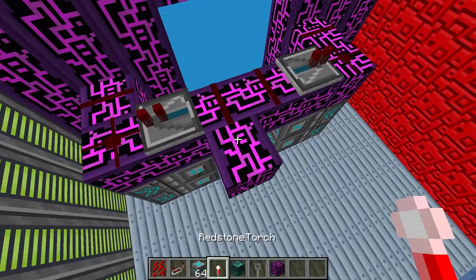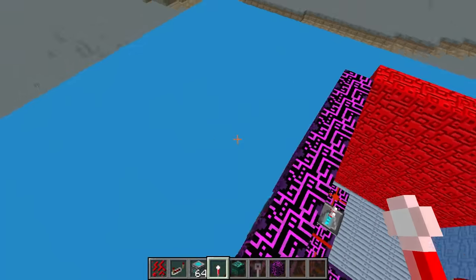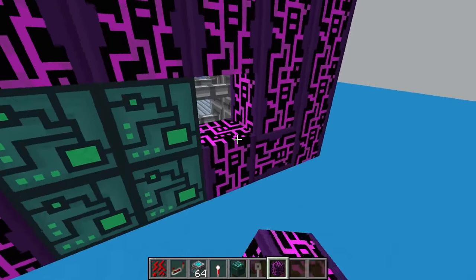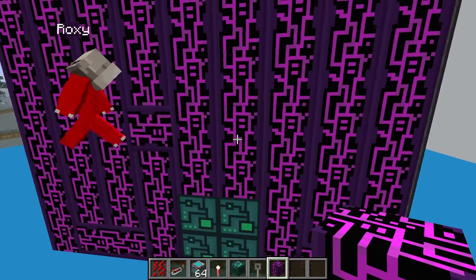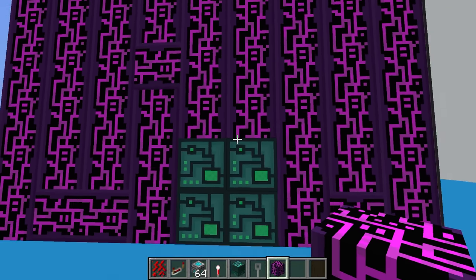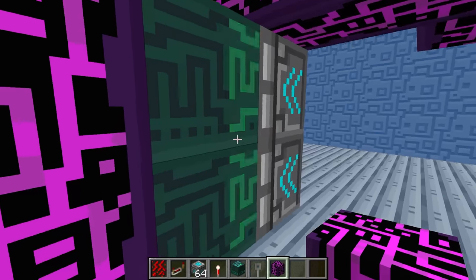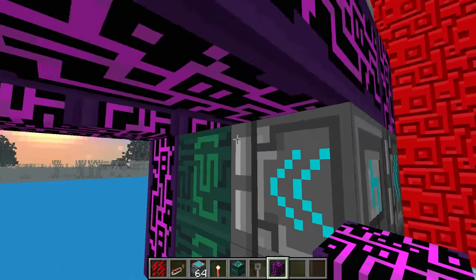And now let's test it out. If we activate it, oh my gosh. Roxy, check it out. It works perfectly. All we have to do is just fill out all the blocks around it like that. Now break the redstone torch, please. All right, got you. Whoa, awesome. It works perfectly. And oh my gosh, the entrance looks so cool.